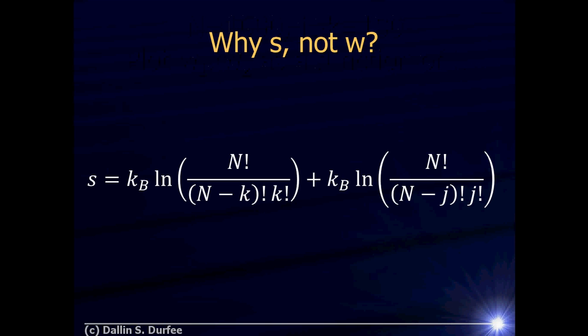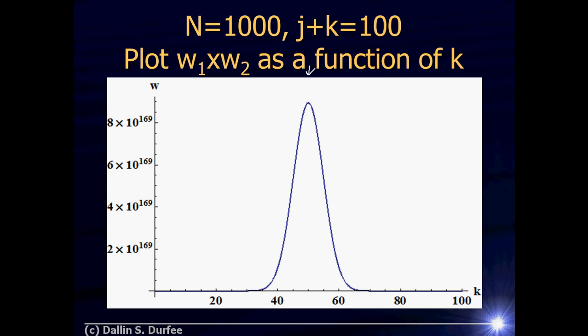Okay, now why do we talk in terms of entropy more than talking in terms of the number of microstates that represent a macrostate? Well, the reason is, first of all, look at these numbers here. 2 times 10 to the 169th power. All right, this is just for a gas with 1,000 particles and 100 units of energy. You start to talk about the number of gas molecules in this room, all right, and all their degrees of freedom. Things get horribly big. There's lots and lots of different microstates to deal with.